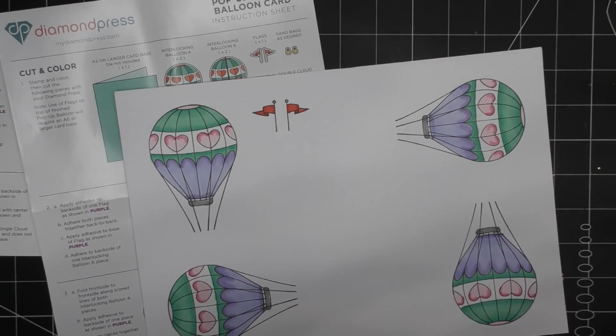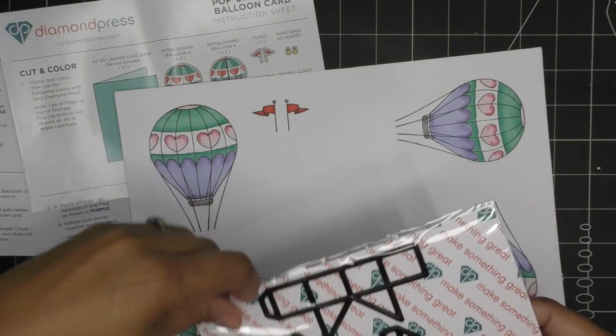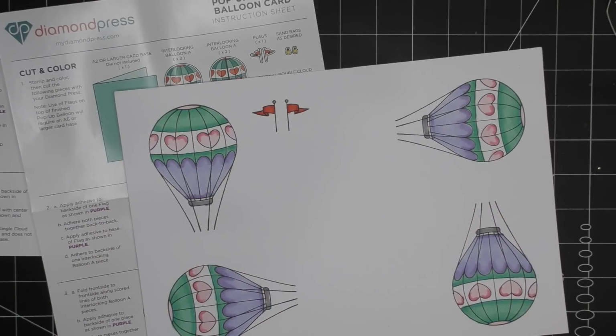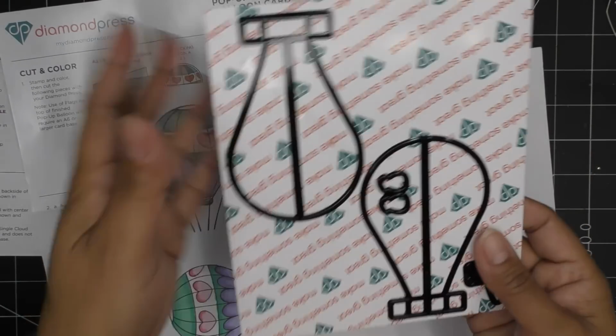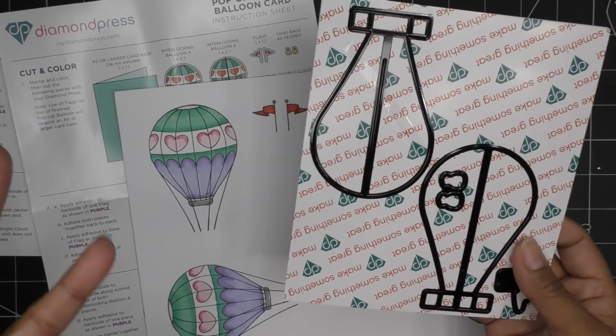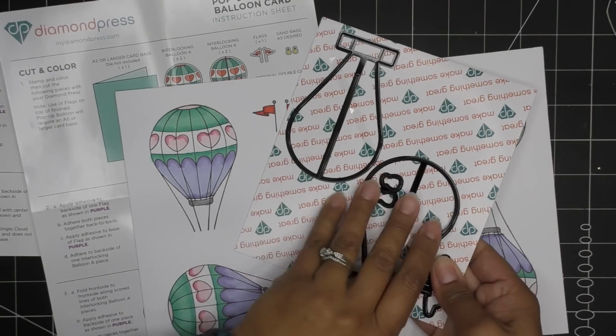So, I have my pieces here. And let's get our dies. And I forget to address this, and I don't know why people ask, mostly when I have diamond press videos, if you can use these in other die cutting machines. I guess it's probably because they're black, or I don't know why people think they're different. They're thin metal cutting dies like any other thin metal cutting die. So yes, you can use these in any machine you have that cuts thin metal dies.